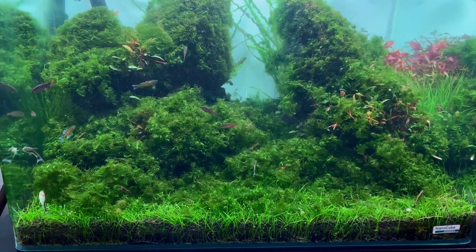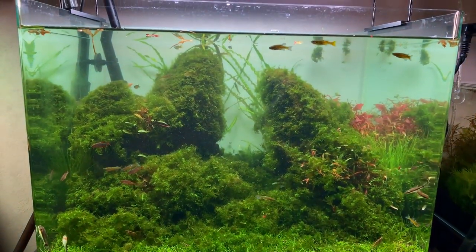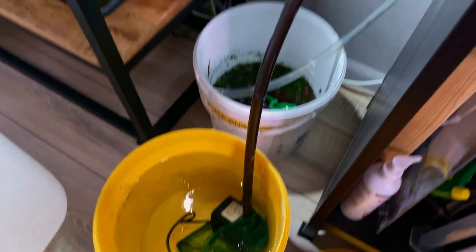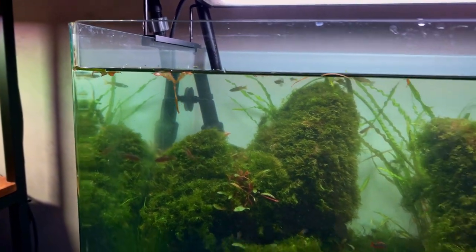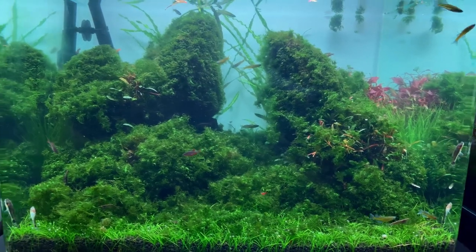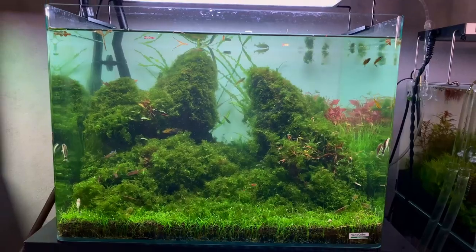So my idea is to start siphoning out some moss with a simple hose. I'm going to siphon it out into this bucket here. And the bucket has a return pump. It's going to go back up into the back of the aquarium. So hopefully this way, I've actually never tried this before, but hopefully this way we can siphon out a lot of moss without having to worry about the water level dropping too much. So wish me luck.